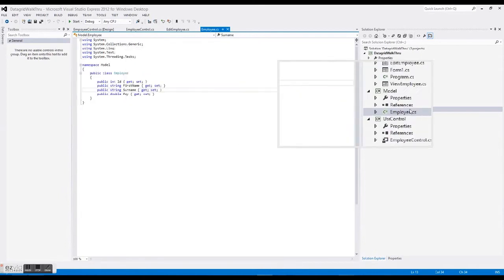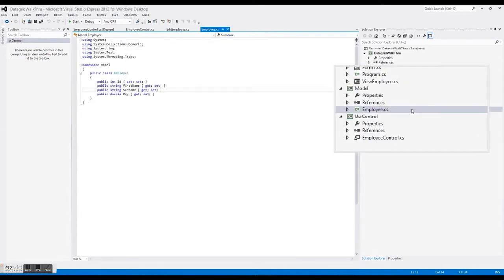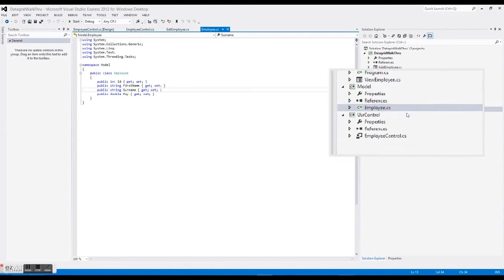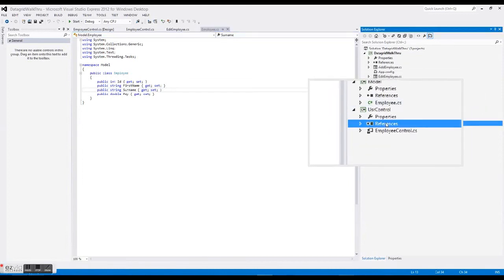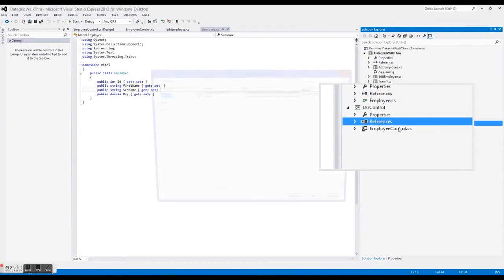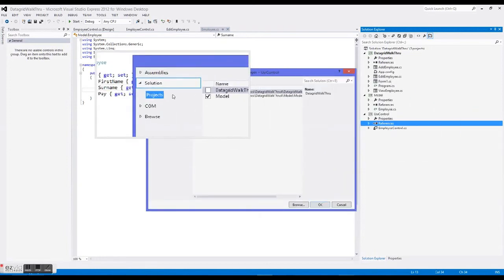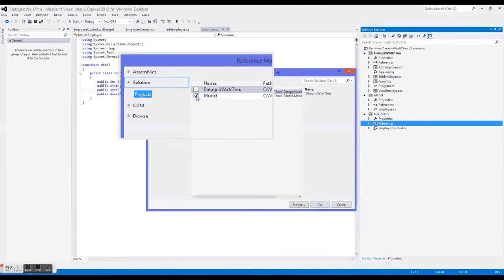So once we define our class employee inside our model project, what we need to do next is share that data out with both the Datagrid walkthrough project and the user control project. And how we do that is by adding references. So the user control project needs to be able to see the model, so what we're going to do is right click on references, add a reference, go over to here, make sure that your solution is selected, make sure that the project is selected, and then only select model.